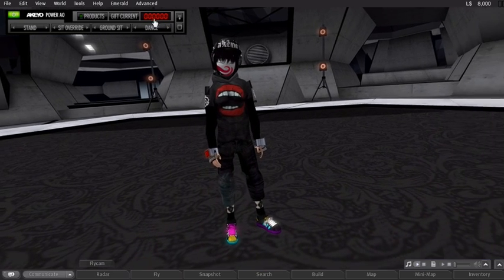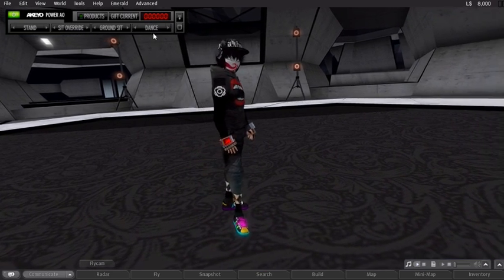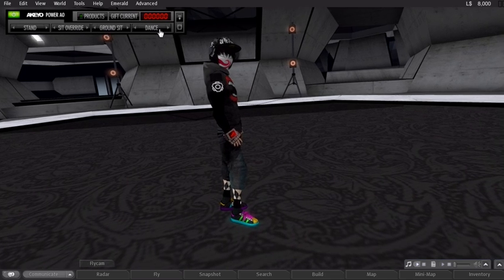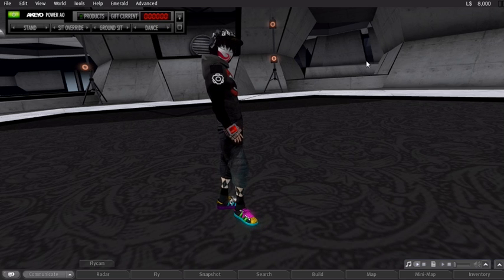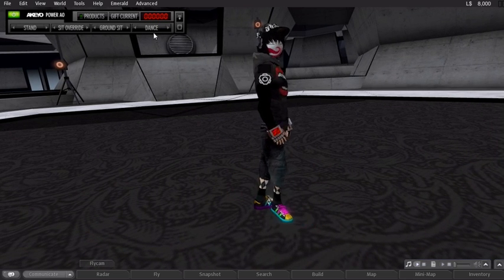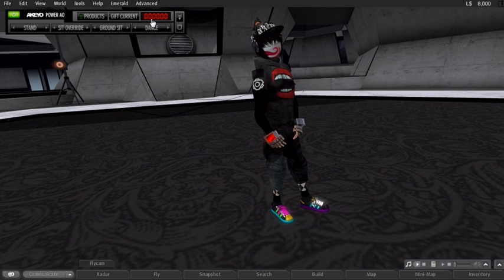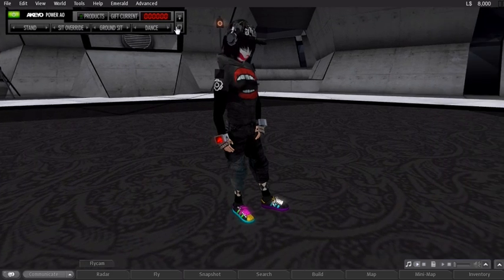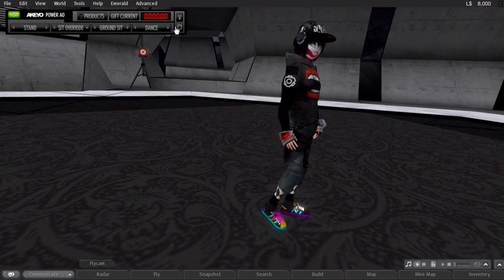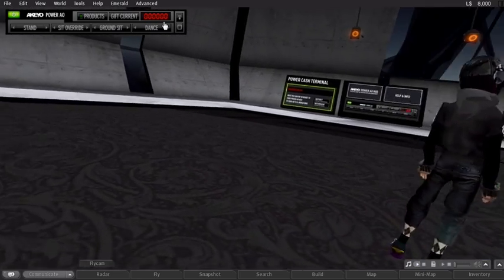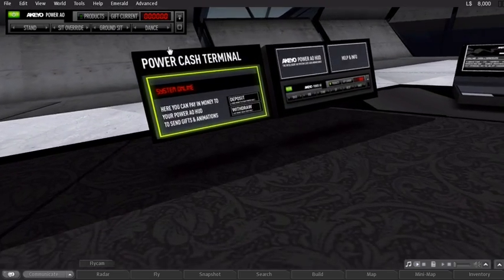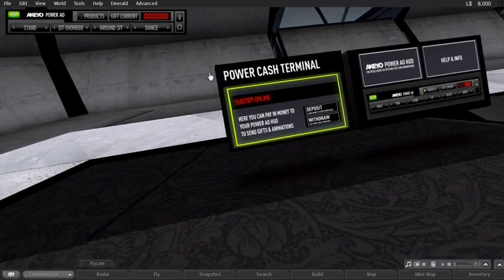Of course, you need to load money into the HUD to be able to buy products or send gifts. Otherwise, the HUD would need to have access to your normal money, and that would not be safe. So it's better to load a little amount of cash into the HUD and then use that to buy products and send gifts with the HUD. To load money into the HUD, there is a cash terminal at AKEYO main store, and it looks like that maybe.